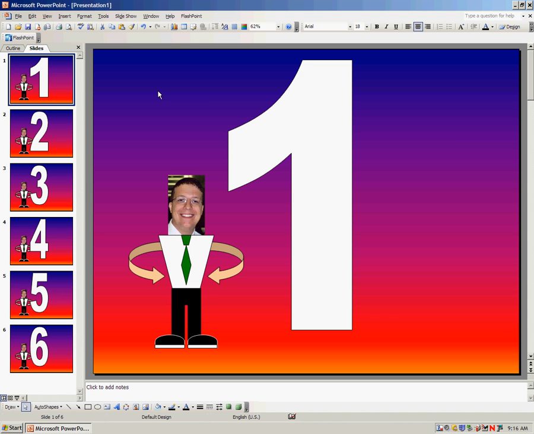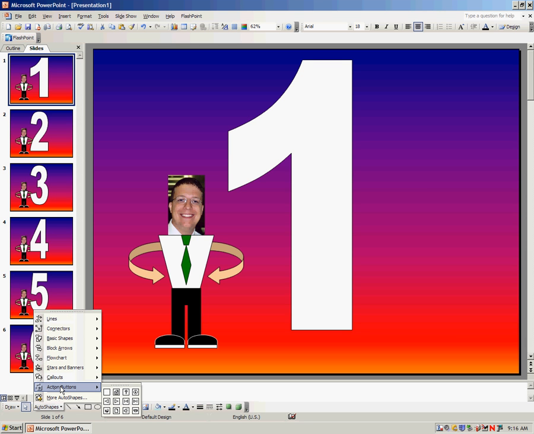To insert an action button in your PowerPoint presentation, you must first use the auto shapes and choose the option that says action buttons. From here, you've got several options, about 12 different options. 11 of the 12 have a picture on top of the action button, but the first one right here says custom, does not have a picture. I like to choose that one because then I could type on it and there's no pictures blocking the words.